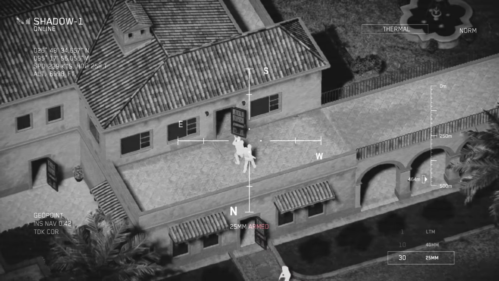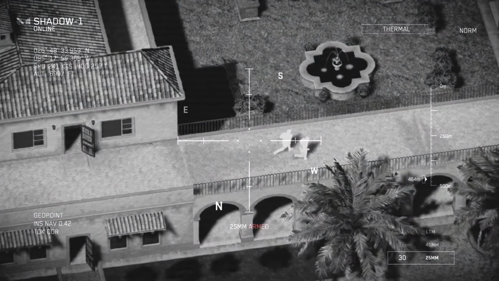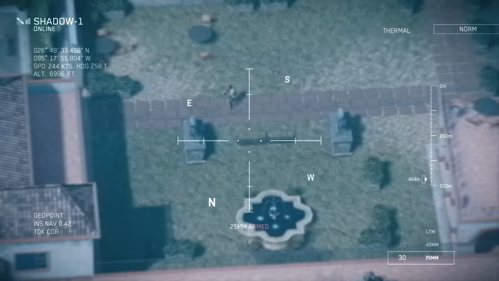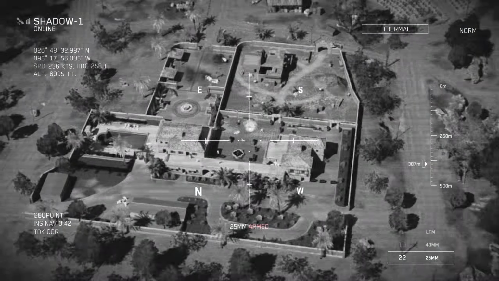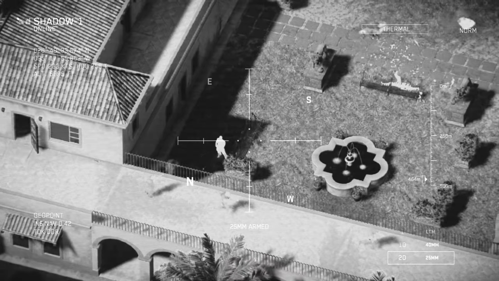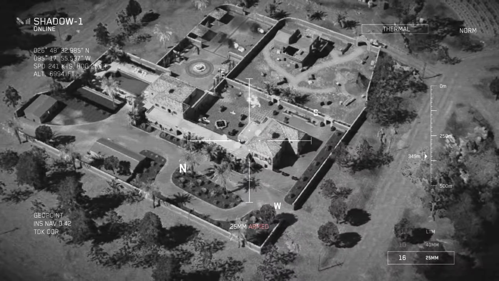Second floor, northwest side. Possible ID on the target. Yeah, that's Hassan. Sending rounds. More enemy personnel in the courtyard. Shadow 1. Got PID on Hassan. Moving on him now. Clear him out.